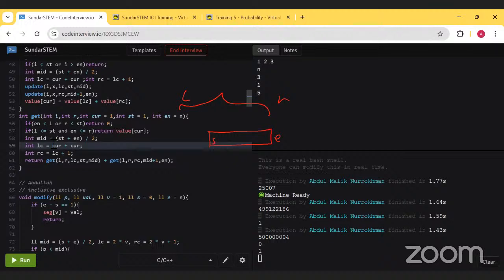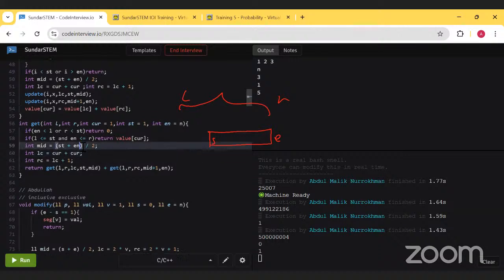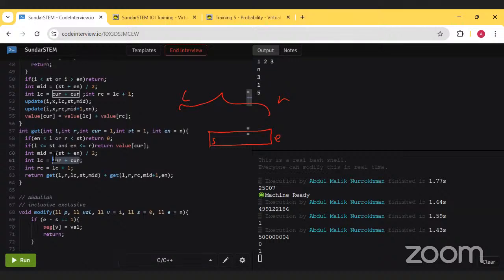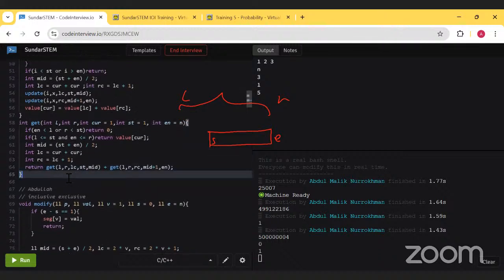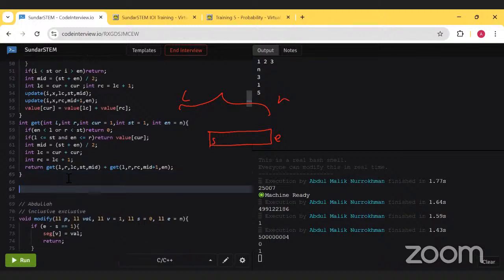Actually, the complexity will be the same, and this is not too important, but I just want to explain that it will lower the constant here, will be some milliseconds faster. And actually, there is another faster way.